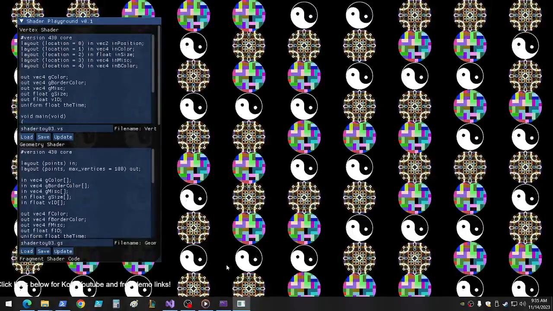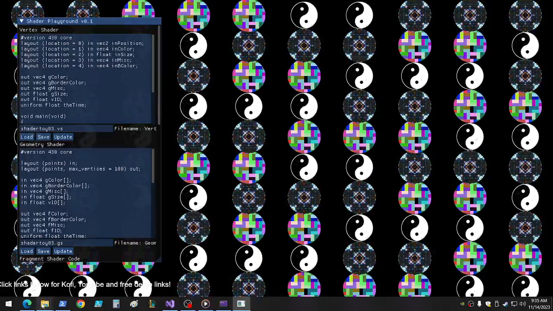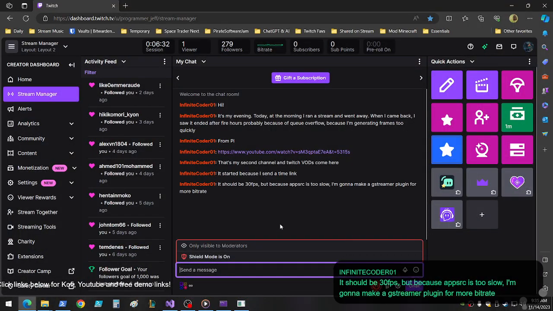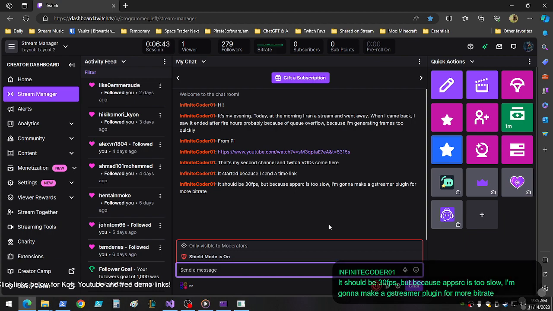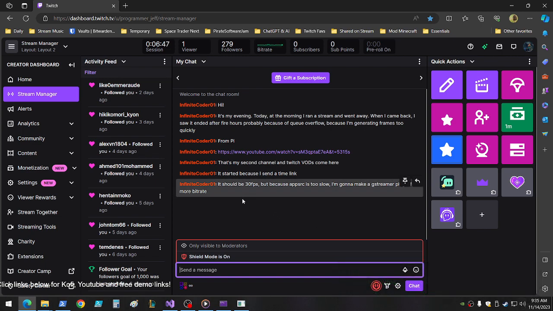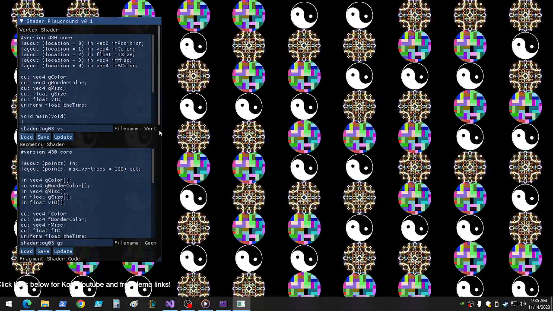I like how it just is literally updating the frame. So how many frames per second is that? Infinite Coder 01: Should be 30 FPS, but because this app is too slow, I'm gonna make a streamer plugin for more bitrate. Great. Interesting. Huh. That's very interesting. I like it.